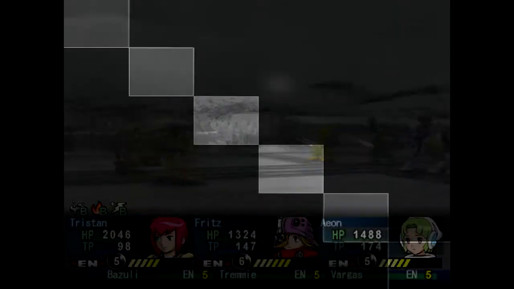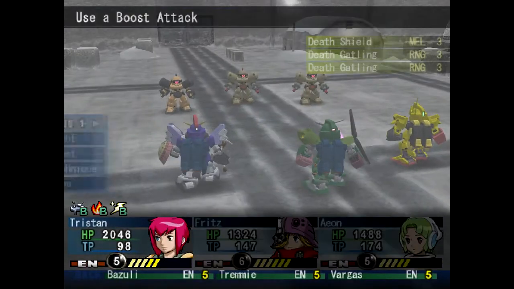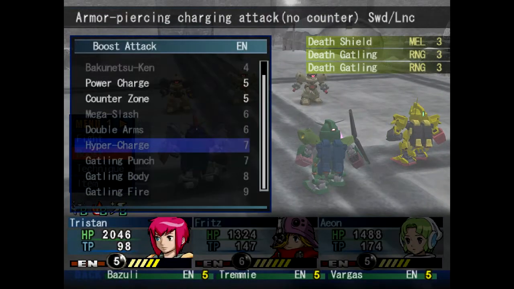But yeah, similar to every other one we've done before. Basically, we fight all the mini encounters, and then we fight the boss. Hey, but they have death shields and death gatlings.